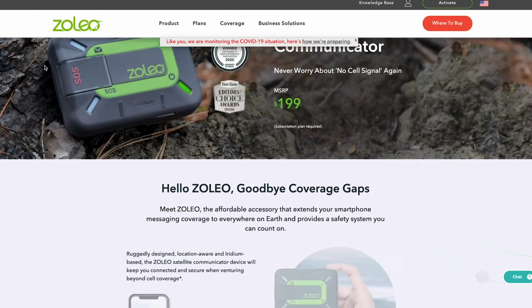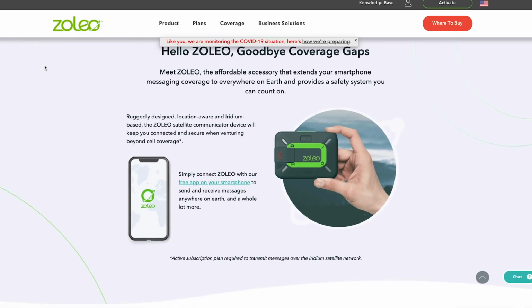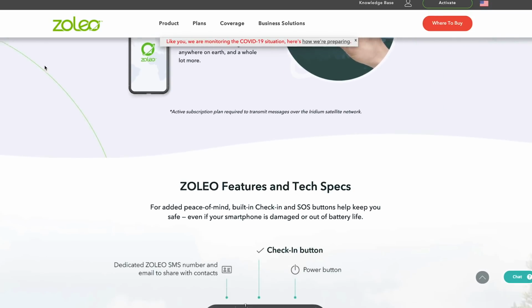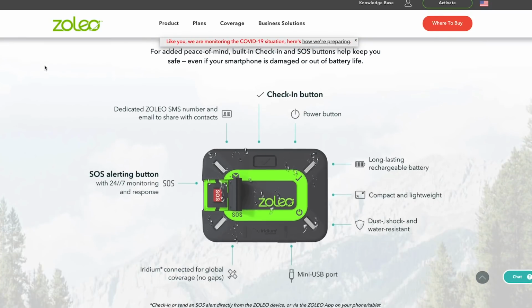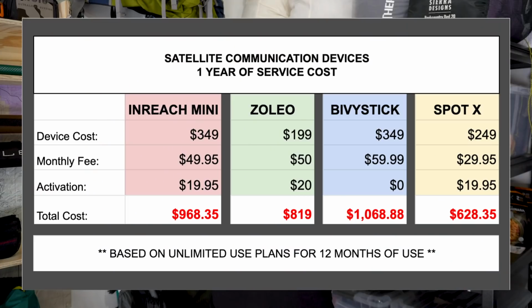So very cost effective, very budget friendly for you to get into a satellite communicator without spending $350 for the inReach Mini as well as the Bivy Stick. So $150 less than the main competition out there on the market, which is great. In terms of servicing this device for a full 12-month period, if I buy this, activate it, and then run it for a consecutive 12 months on an unlimited plan, the Zoleo device comes in at one of the best budget-friendly options on the market that I have found.